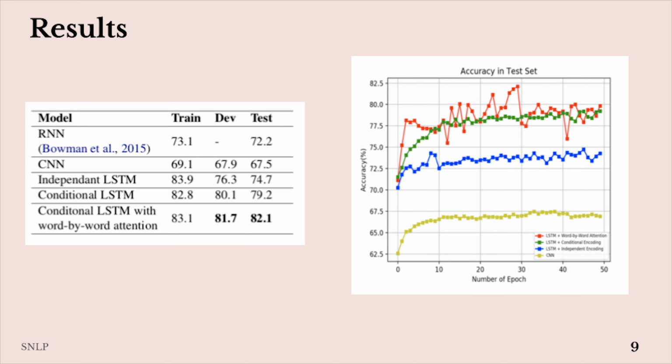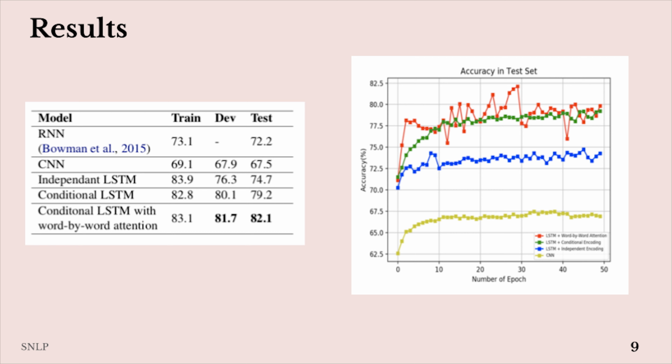Finally, we have the results. The graph shows the accuracy on the test set at each epoch. The LSTM-based model showed much better learning effectiveness, as the CNN-based model is essentially just extracting n-gram features in the sentences. However, the LSTM model generally takes longer than the CNN-based model with reasonable size. Also, changing from individual encoding to conditional encoding increased the accuracy by a significant amount. This was as expected, as the final representation possesses more integrated information about the sentence pair.